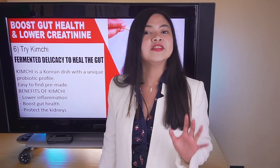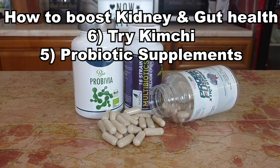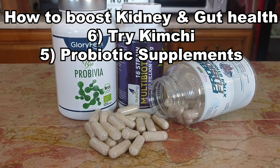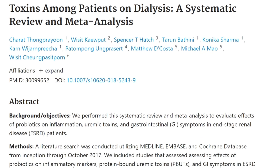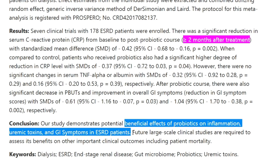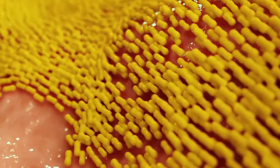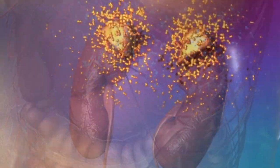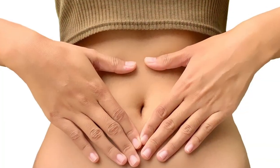Let's look at the most effective way of supplementing these super healthy friendly bacteria through probiotic supplements. Many studies are being done today on the health benefits of probiotics, both from the diet and supplements, for people with kidney problems. In a review of studies conducted on people with advanced stage kidney disease, it took just two months to see significant results. Some test subjects lowered their creatinine levels and improved their GFR, and all of them had an immediate improvement in inflammation. Researchers think this happens because a healthy gut helps remove what your kidneys can't — uremic toxins especially are a great burden, and removing them through the gut is a win-win.